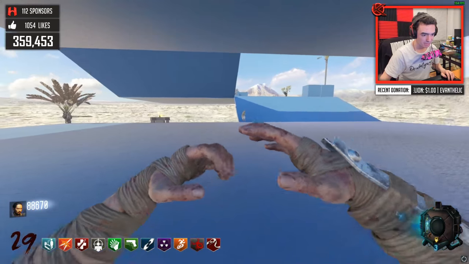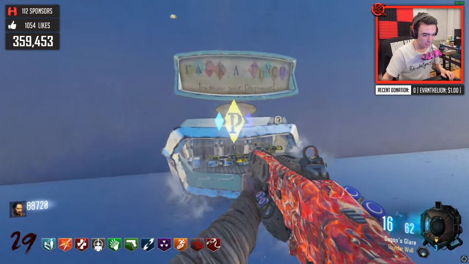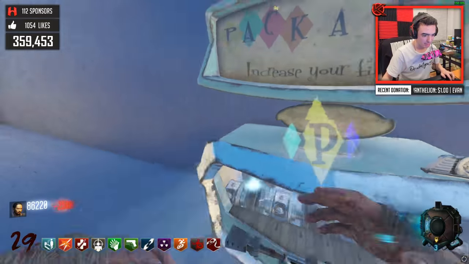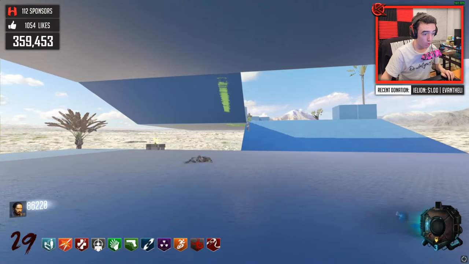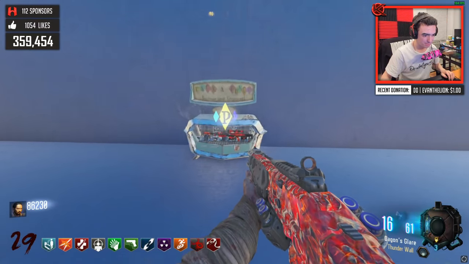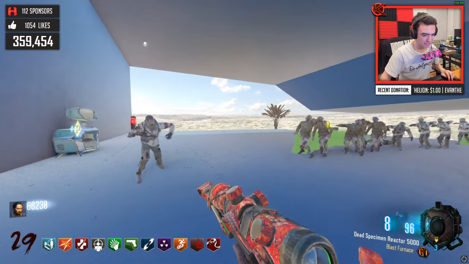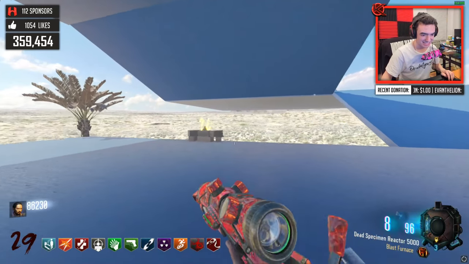Dude, that pack-a-punch camo actually is so cool. Dude, Thunderwall just blew him away. Pack-a-punch it again. Whoa, oh, you can see, that's the freaking vulture raid, beneath the floor. Oh, that looks so sick. Talk about red being my favorite color. That is sexy.